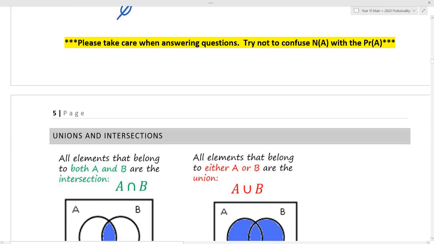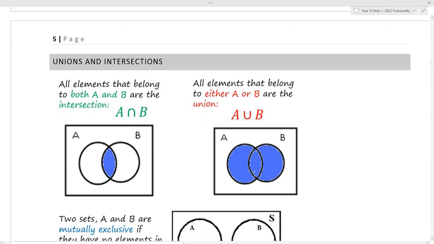All right, now let's get into the meat of it, unions and intersections. I was talking about yesterday, how do we remember these things? A and B, A or B. Well, there's a few different ways. For starters, if I wanted to, this is A and B, I could turn that into a little A for "and". Can you see that? Yeah, so there's another way of remembering it, A and B. And this one, we could turn into an O, and make that A or B if you like.